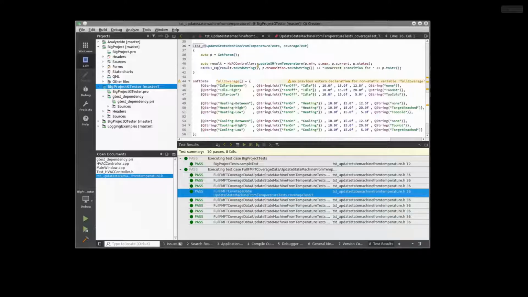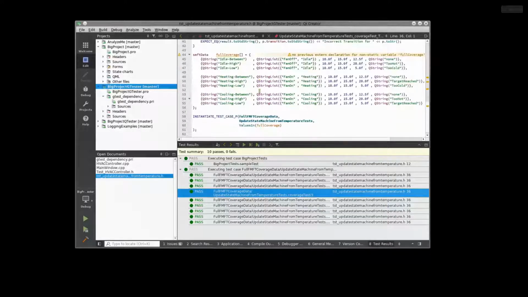We have a test that's going to take data, we define the data, and then we instantiate the test case, which works over the data. The data is just stored in a Qt container, or actually it can be stored in any standard container, because it really is not written specifically for Qt, but is well supported in Qt Creator.